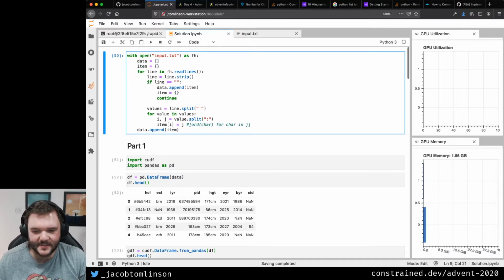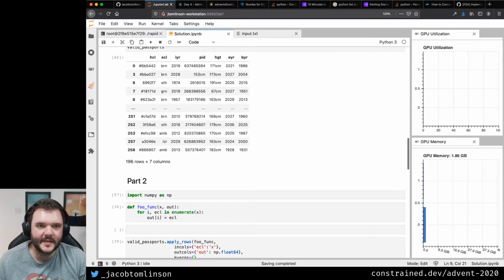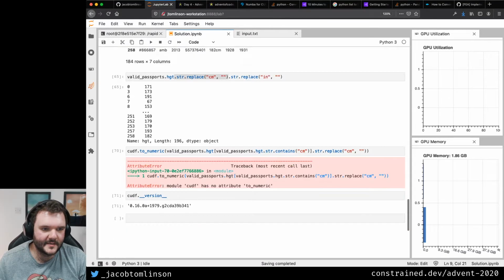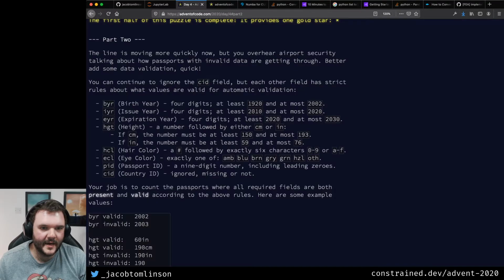I'm slightly tempted to try this again because that's going to work. Let's go through some other things. So height, I'm going to convert it to numeric, and then I can check, is it between this and this, or this and this, and then, you know, drop those columns.